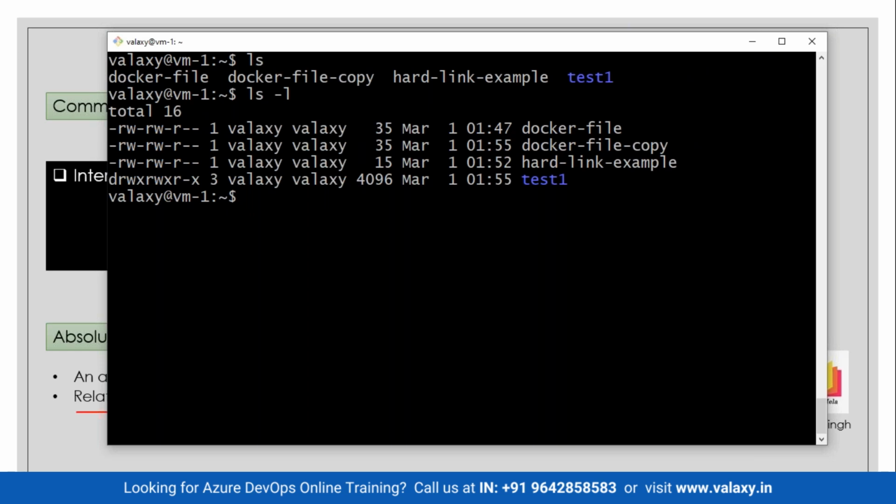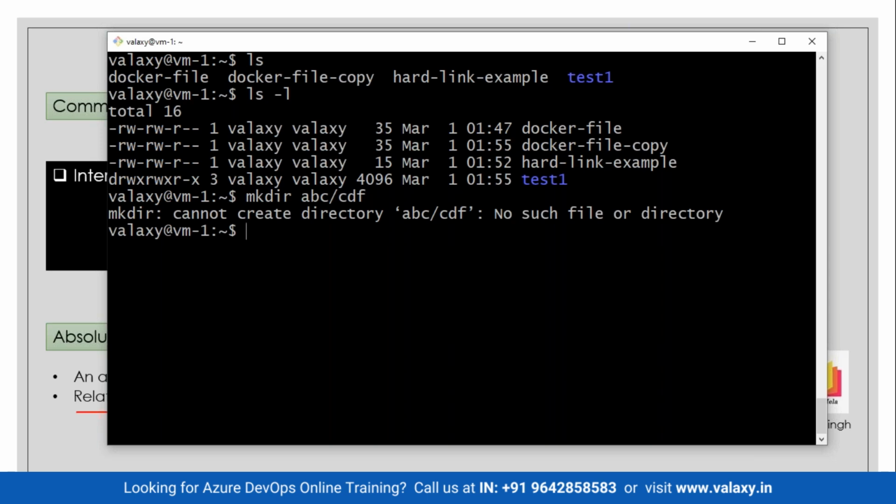Tell me, yeah, any questions. Why are we using mkdir -p before the multiple folders? Okay, so let me show you with an example. mkdir, suppose I'm creating a folder called abc, then cdf. This will not let me create. The reason is there are multiple levels of directories we are trying to create.